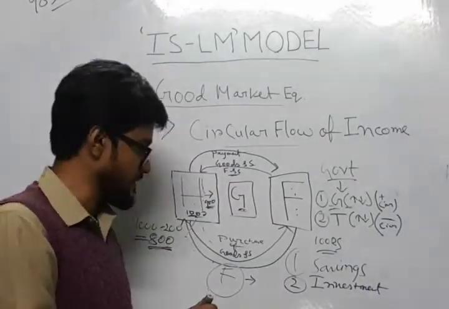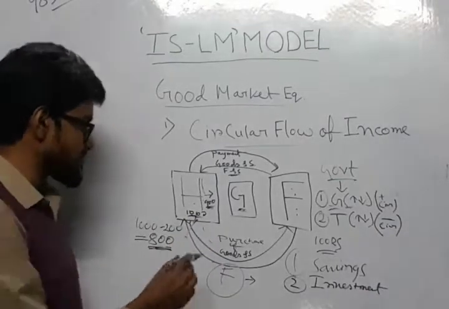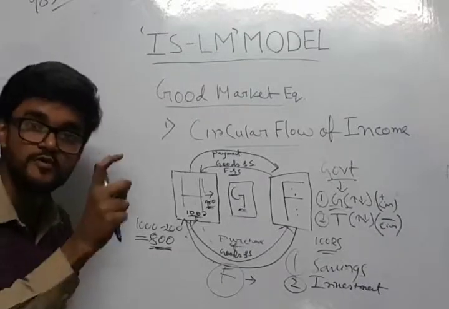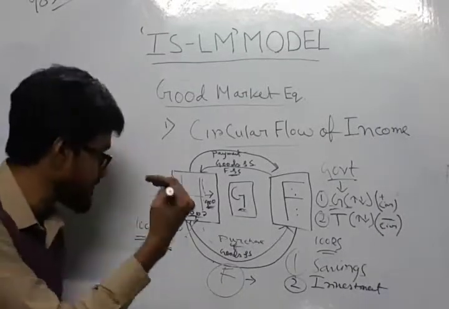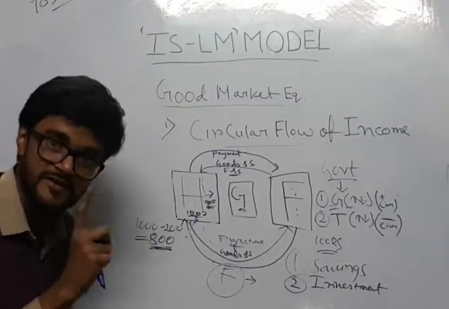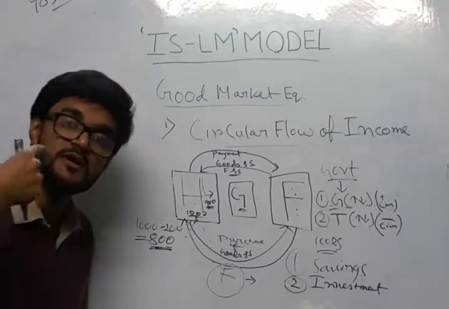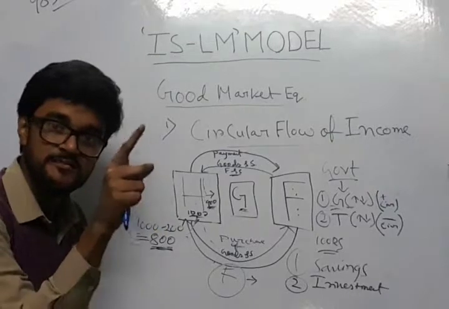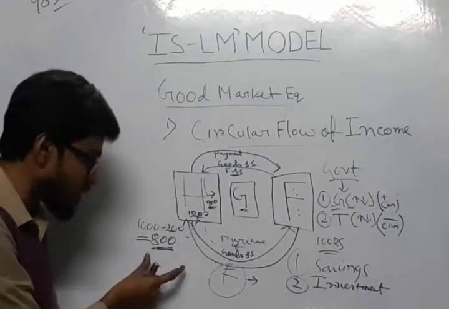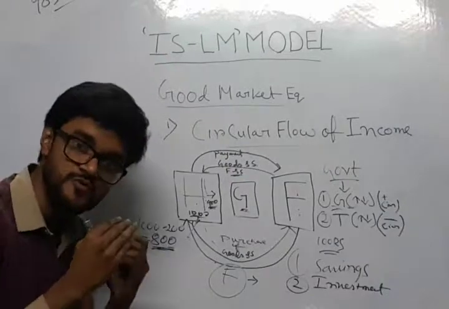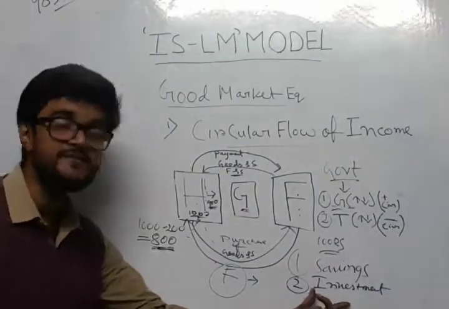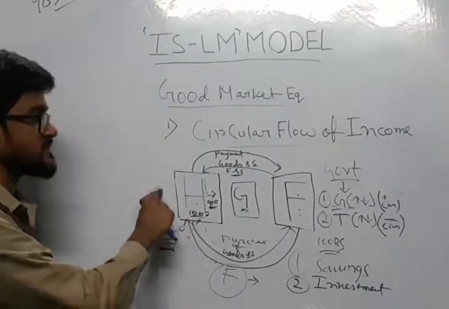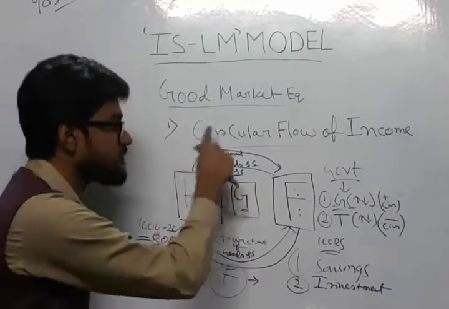So in this way, due to saving, as you can see, the circular flow of income is coming down to 800 rupees. That is, it is getting reduced due to savings. That reduction has to be compensated, the way the increase in T was compensated by increase in government expenditure. Here also, the saving has to be compensated with investment. Then only we can say that 1000 rupees is again reinvested and is again flowing in the circle.